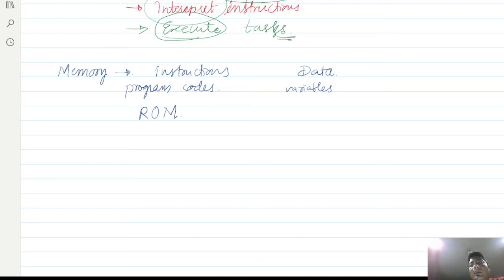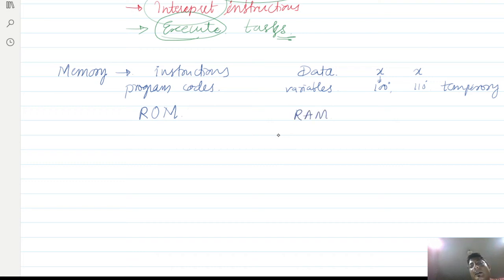Say at a particular time I want a temperature of 100 degrees. So x is the variable and this 100 degrees becomes the data. Then next time I want the temperature to be 110 degrees. So this is a local or temporary value. These are not permanent values. Therefore these temporary values will be stored in a temporary location which is called RAM.